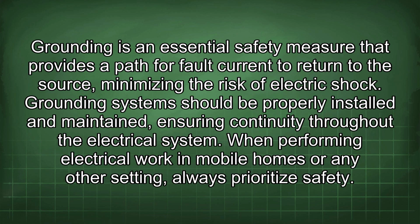Grounding is an essential safety measure that provides a path for fault current to return to the source, minimizing the risk of electric shock. Grounding systems should be properly installed and maintained, ensuring continuity throughout the electrical system.